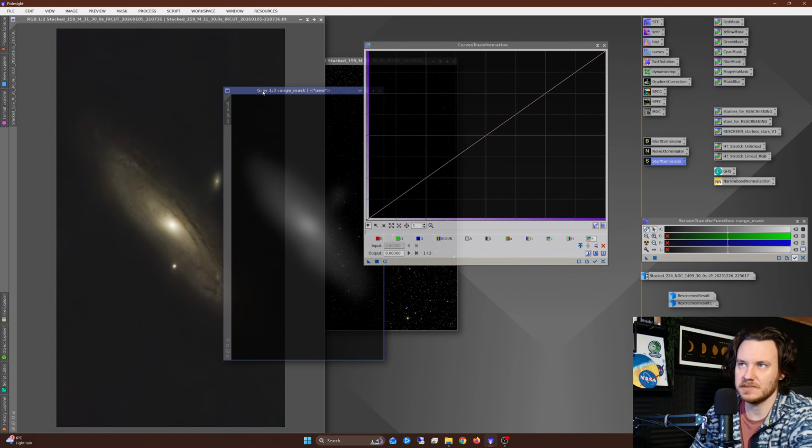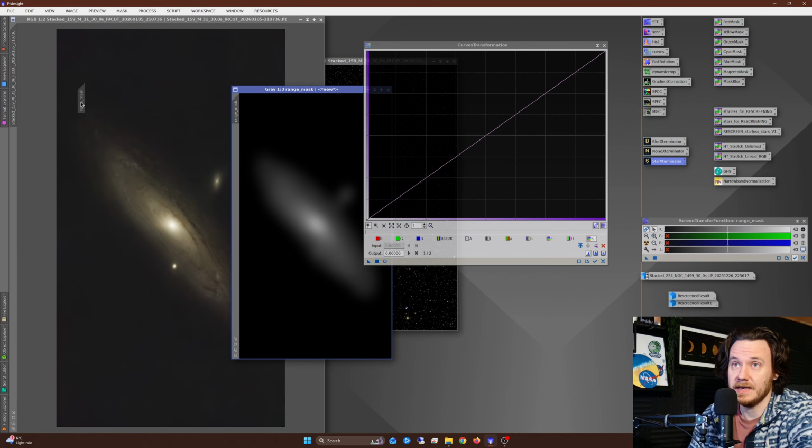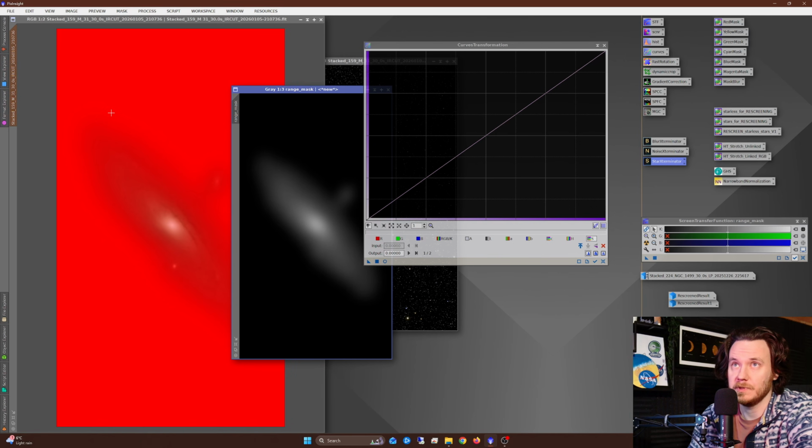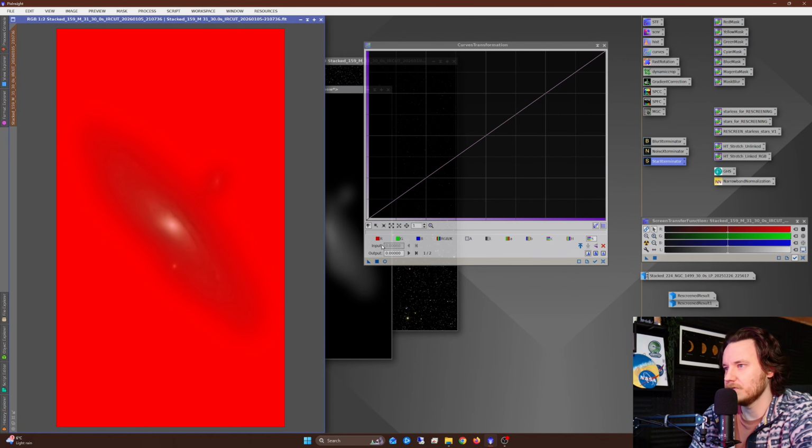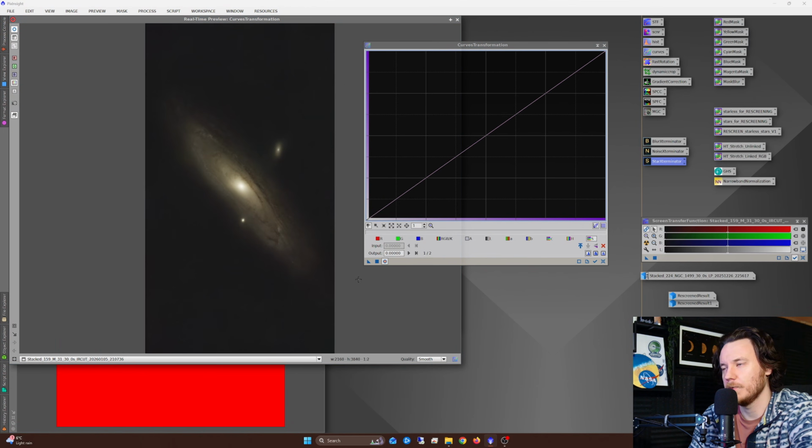To apply the mask to our image, I'm just going to drag the identifier right there, just below our identifier on our main image. Make sure the main image is selected. Again, open a preview with curves right there. And we can start to go to work. So, we can identify some problems in the image.